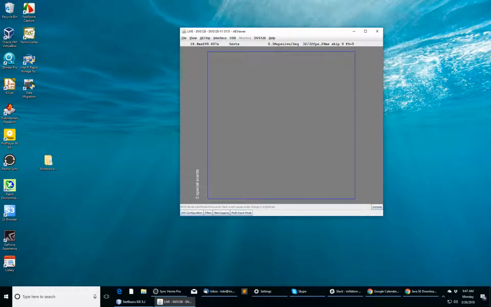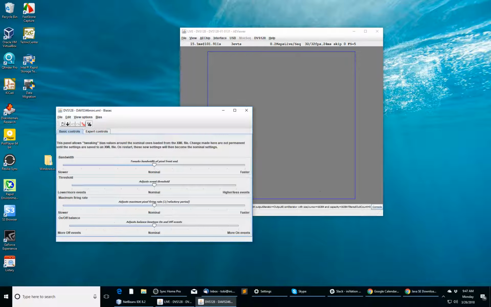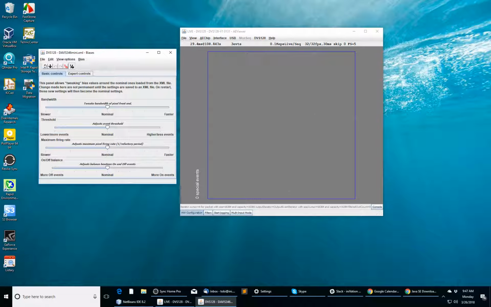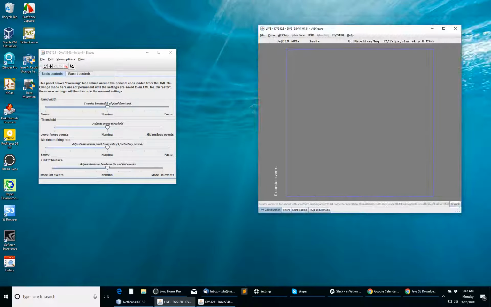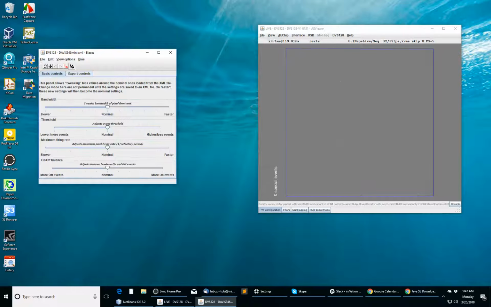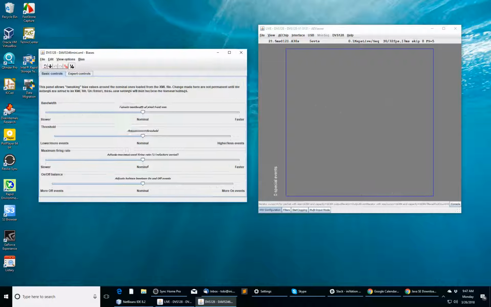So if you go and click on this hardware configuration button, it opens the hardware control panel, which opens in different modes: expert controls, which allow you to control the individual biases of the bias current generator on the chip, or in this basic controls, which encapsulates these controls into a simplified user view.